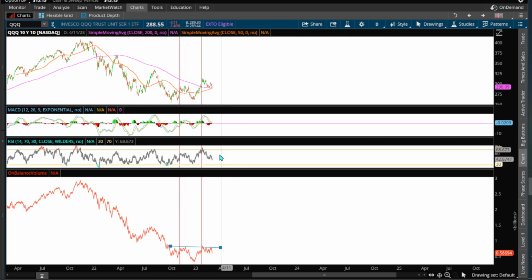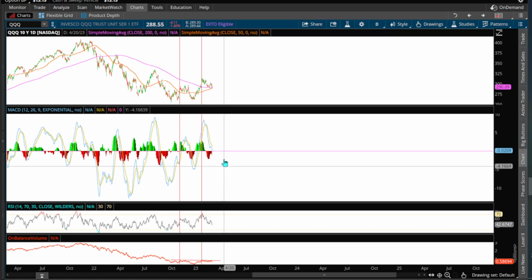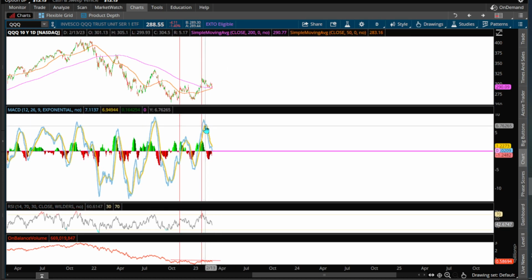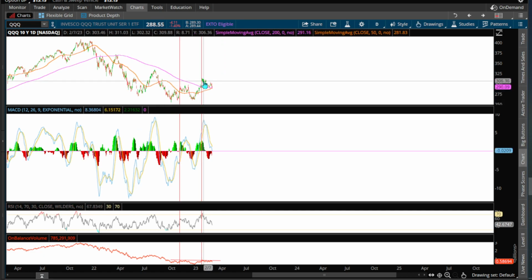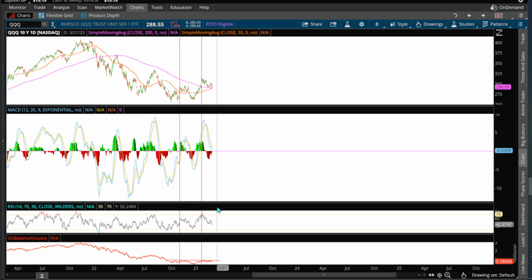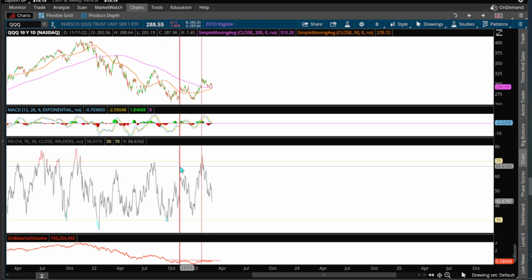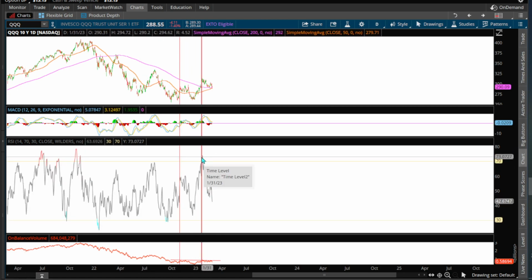So what we got right here is, let me just recap everything. So first things first, we see this bearish crossover right there. So that occurred right here. And it was kind of imminent. You could kind of see that it was occurring because we had that curl over right there. So we had that curl over right there on MACD. Now, if I get rid of that, we see RSI was over 70, so this was very overbought.